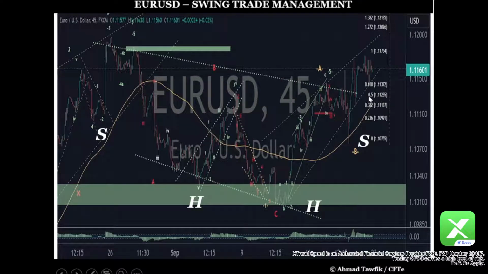Okay, so we should anyway be prepared for a break to the upside, and the best would be to have a buy stop at maybe 112, take it to 113.50, in order not to waste time buying into the market and just staying there, market not moving. But from what you're seeing here, there's a 1 and a 2, there's a 3 and a 4, there's a 5, all the internals are right, 1, 2, 3, 4, and 5. Internals here again, 1, 2, 3, 4, and 5. So 3 is correct, 1 is correct, 5 is correct.